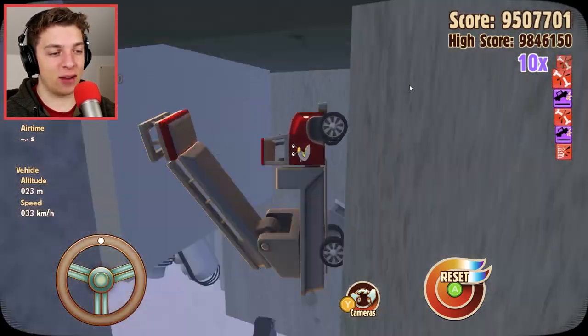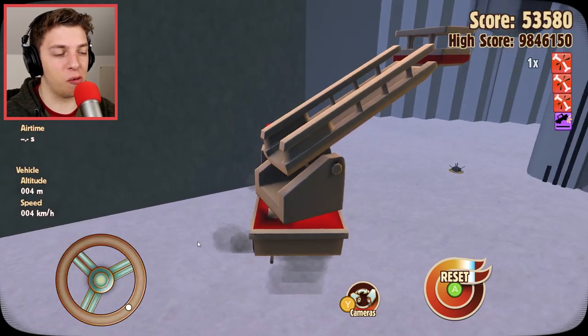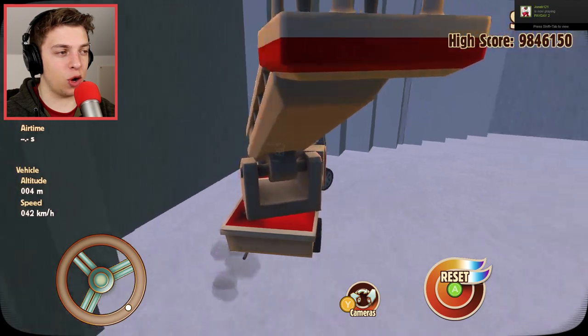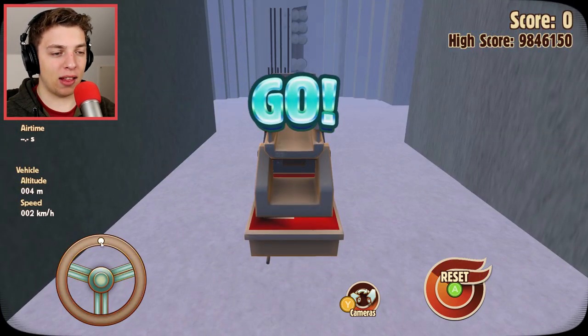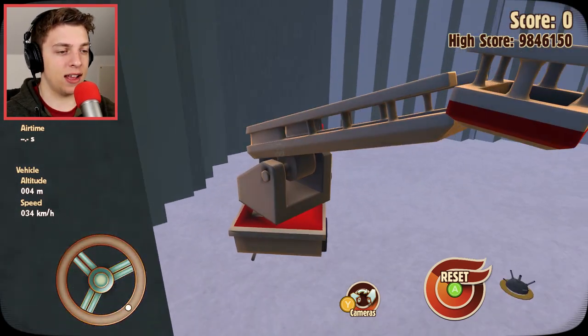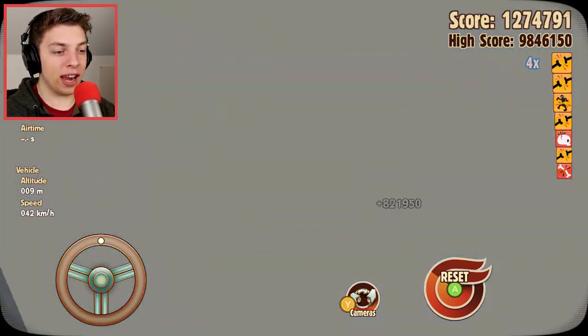Okay, I don't think we can. All right, let's try one more time. This time I'm kind of going to go around it. Yeah. Go around it and then in. This one can't throw us out. No way. All right, we're going to go a bit slower because then we can turn easier. That's what we're talking about. And then turn. Drift. There we go. We did it.